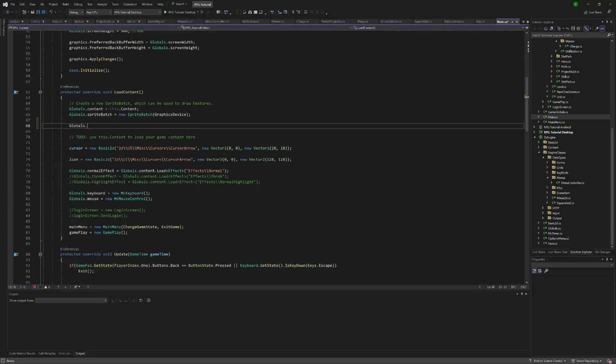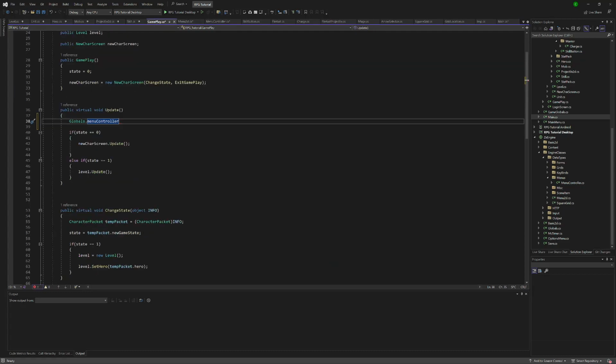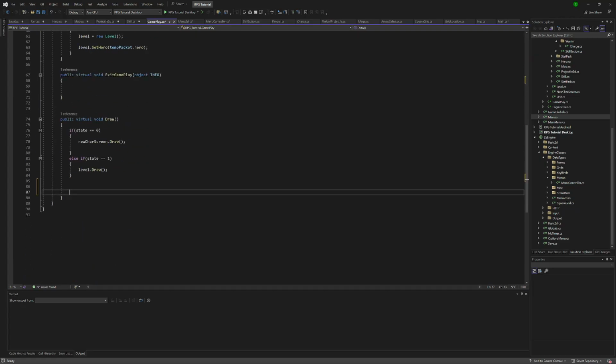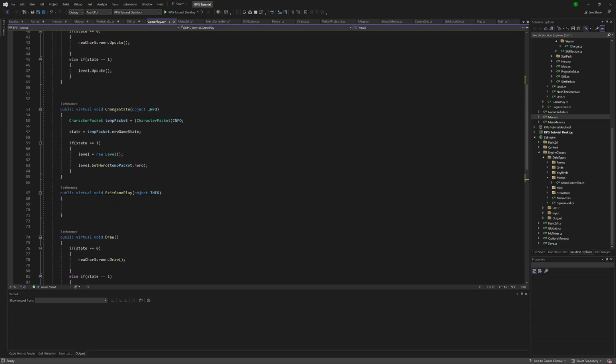So globals dot menu controller equals new menu controller, done. Okay, very simple. Now it goes into gameplay. Menu controller dot update, and then the very last line is globals dot menu controller dot draw. All right, very simple. Right there.